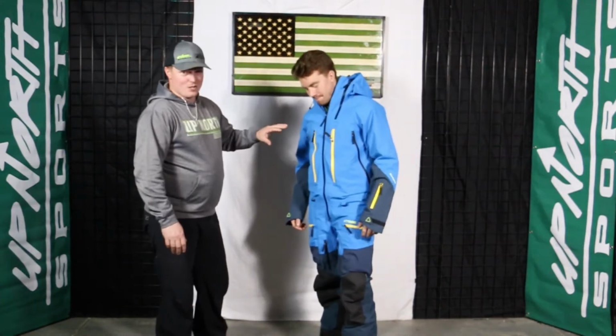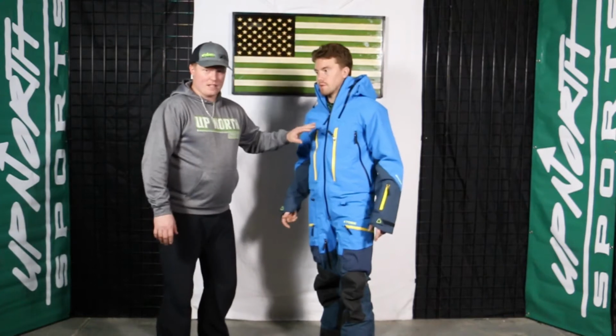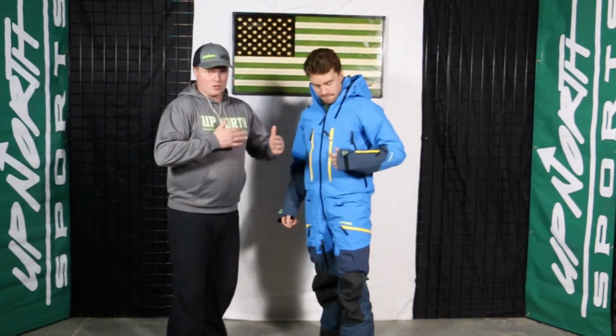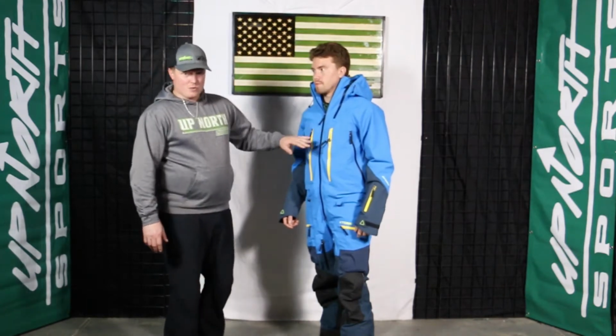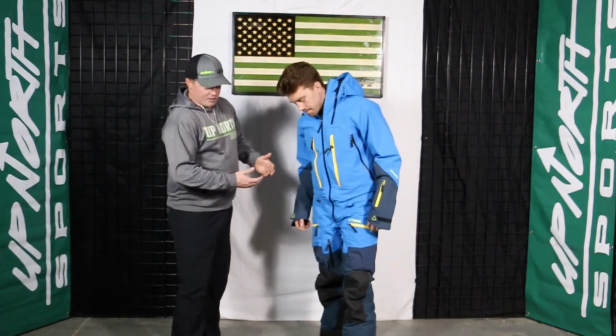Now this thing is 100% waterproof and windproof. 45,000 mm waterproof rating, which when we're looking at waterproof ratings, that's about as high as it gets. This is a two-layer Sympatex rating, so very waterproof. You're never gonna get wet in this thing.